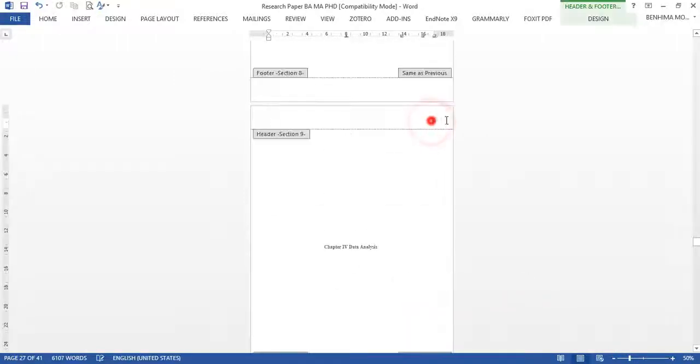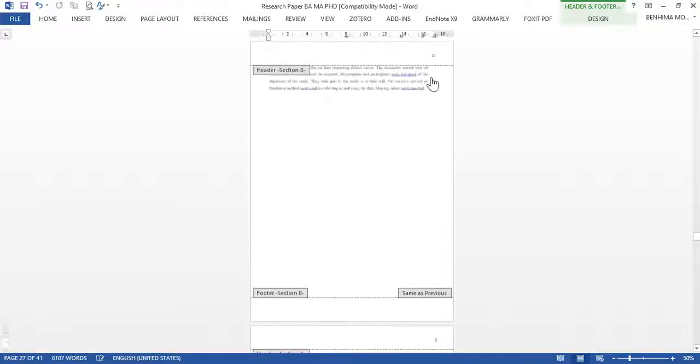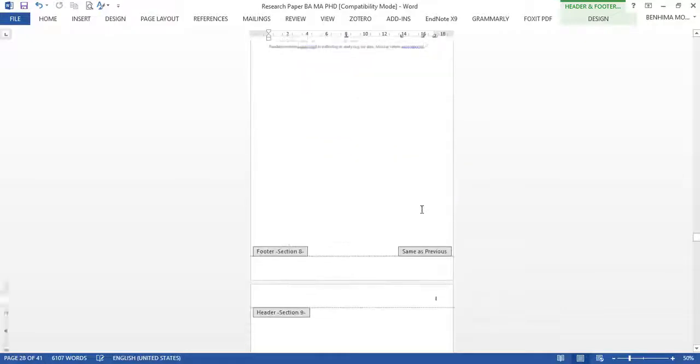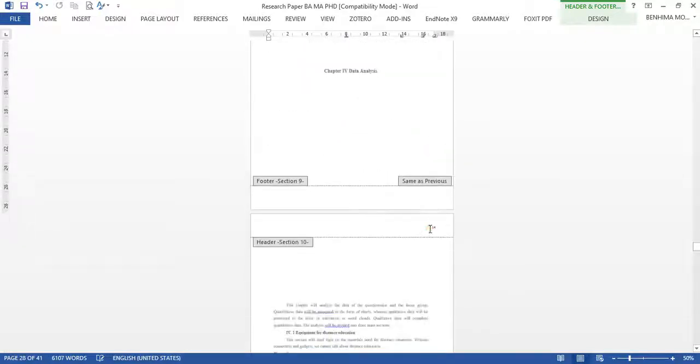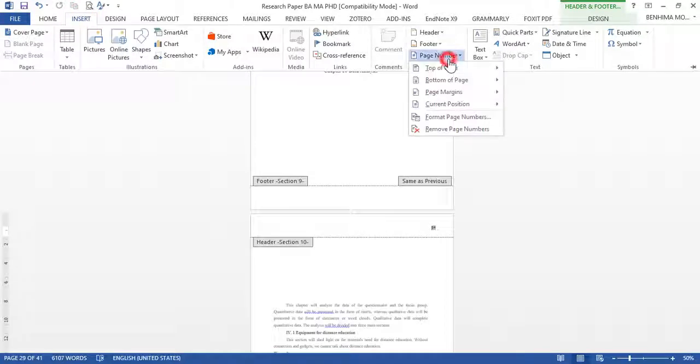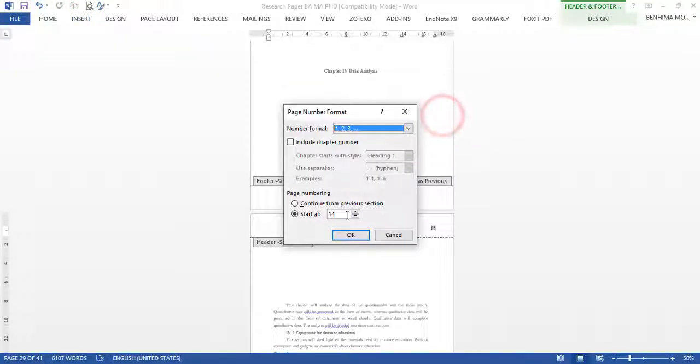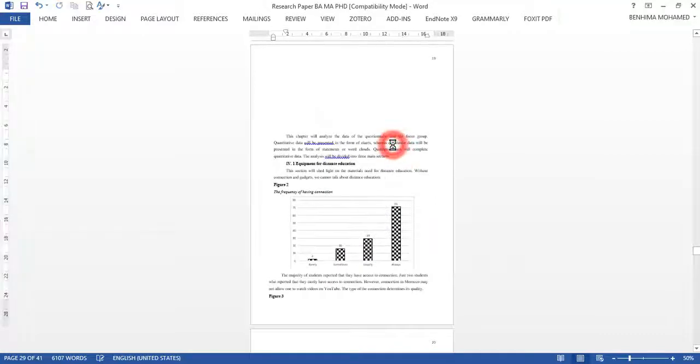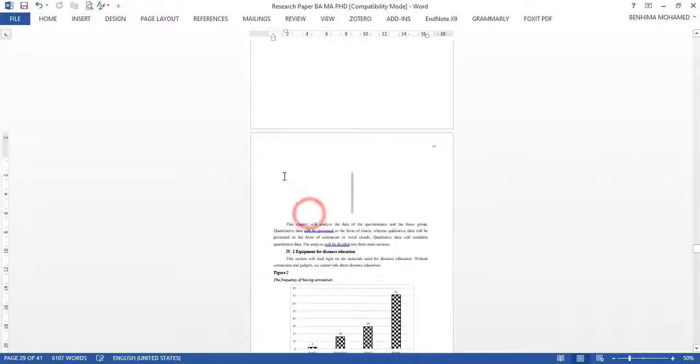Click on this page number, remove it. So we have 17, 18, and now it's 19. I'm going to click on page number again, format page numbers. As I told you, it's 19, so click start at 19. Okay, and I'm going to remove this space.